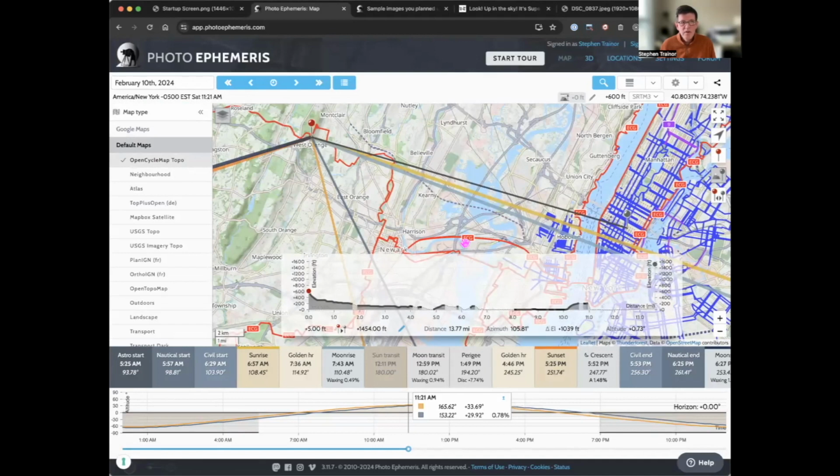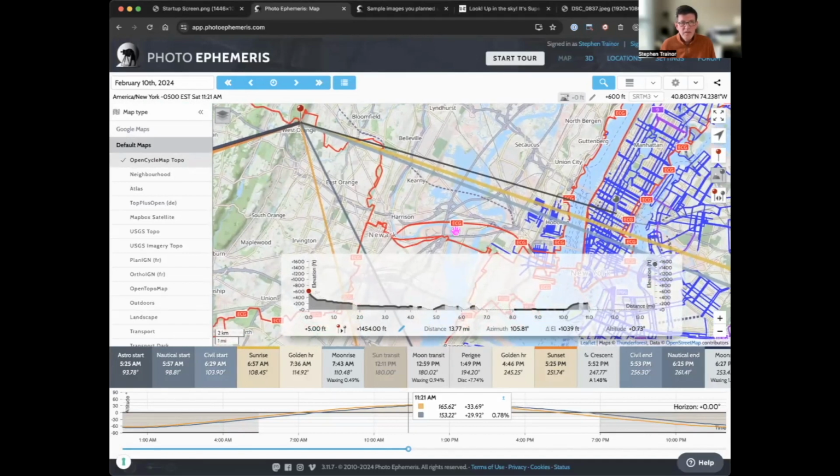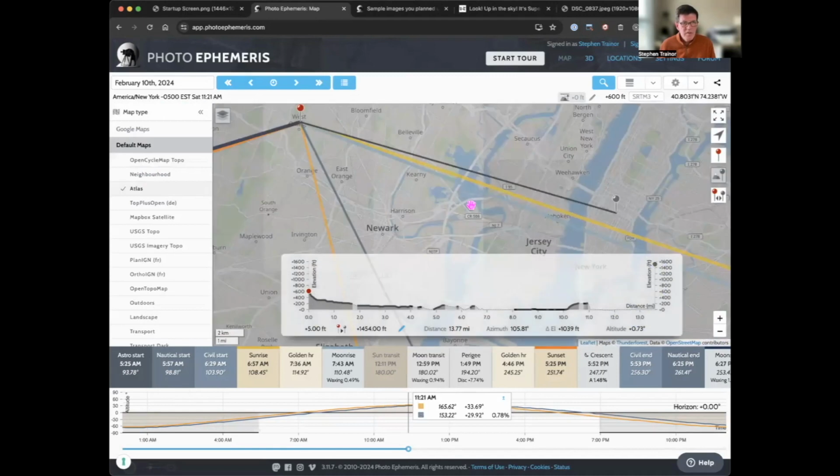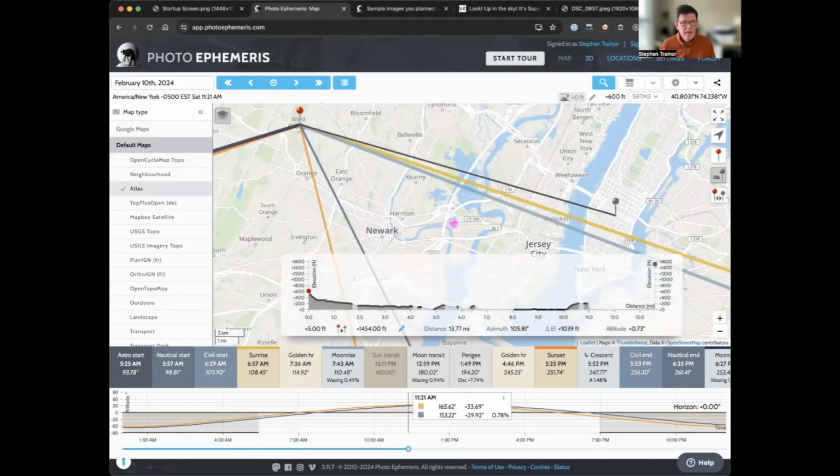Sometimes we get people writing and asking, what is ECG on the map? And I had to do a bit of research to find out. I think it's the East Coast Greenway or something like that. It's a cycling route because this was designed as a cycling map. So this Atlas map has a cleaner look.